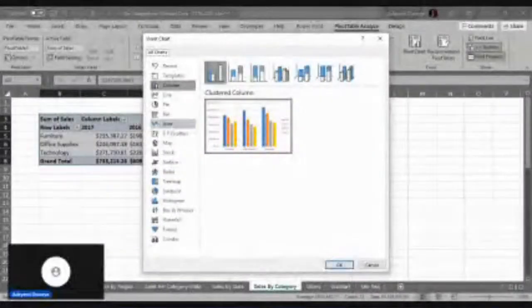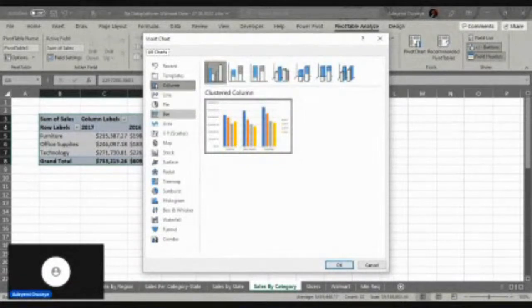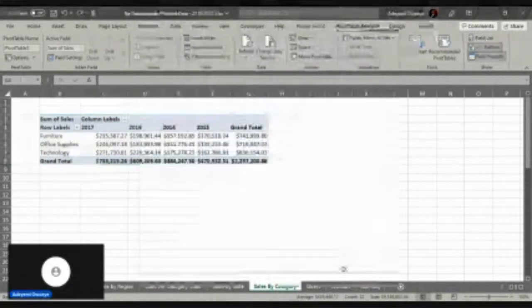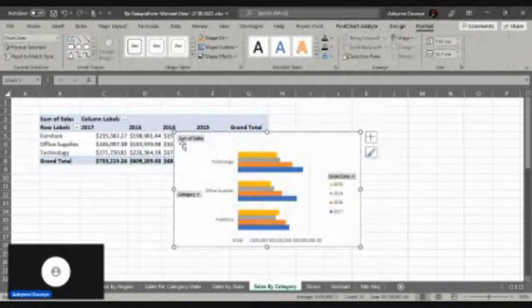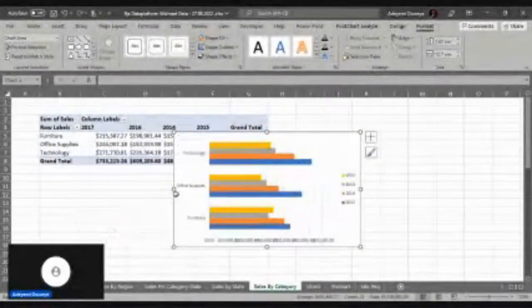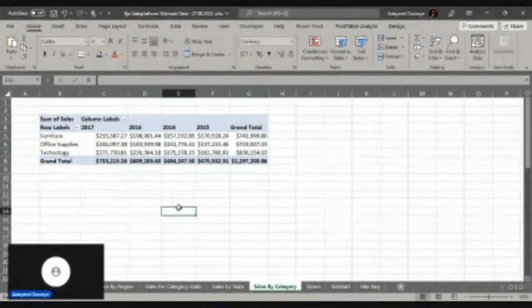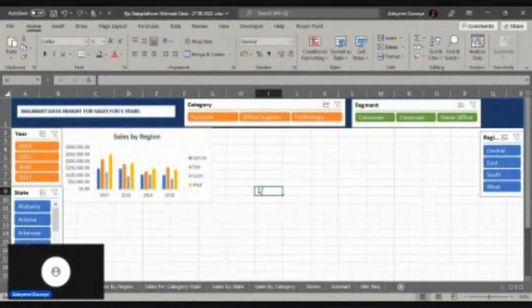So here is my category. So I want to use this bar charts. Yeah, this is nice. I don't want to use the same thing. Then let's hide the field buttons, this, then Control X, and I'll take it to my dashboard, Control V.